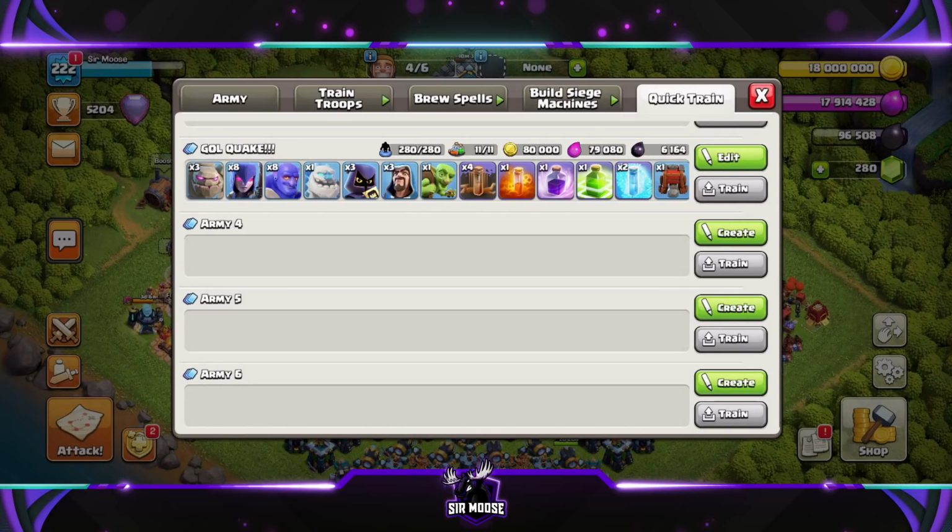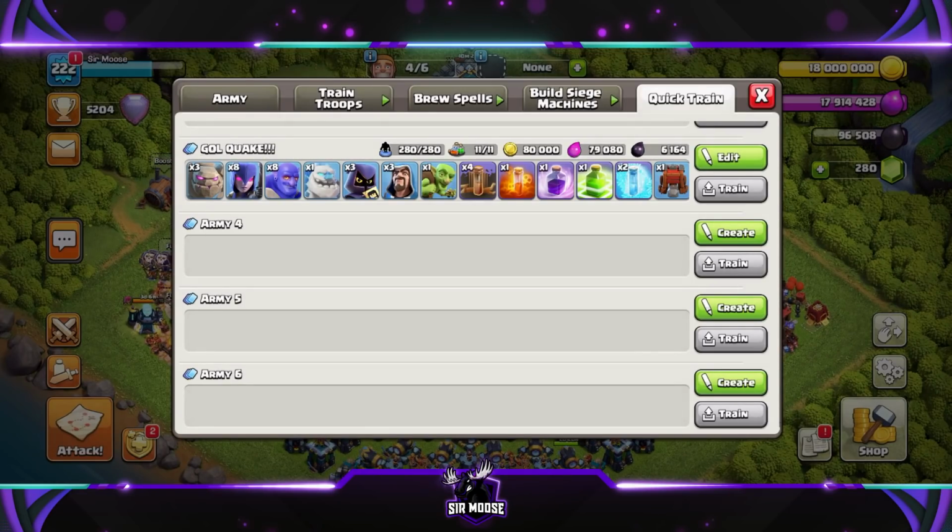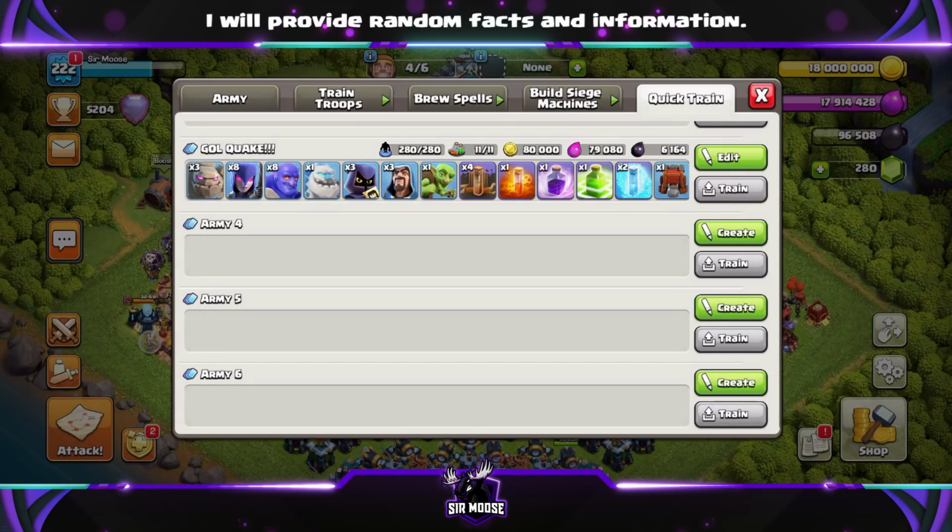So your army is going to consist of 3 of the new level 10 golems. They've recently had a buff. They're more powerful than ever at level 10. So 3 golems, guys, 8 witches, 8 bowlers, 1 ice golem, 3 of the new headhunters to take out those enemy heroes. Lovely. 3 wizards and 1 goblin. Of course, that is Gary the Goblin. If he's on the battlefield, you're in with a real chance of getting 3 stars.